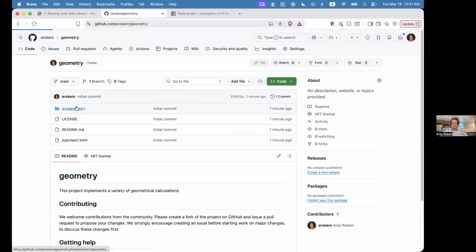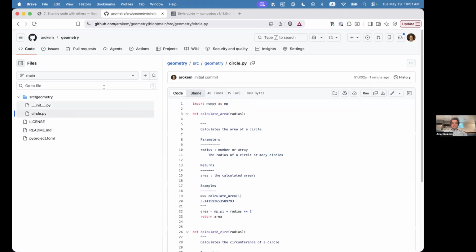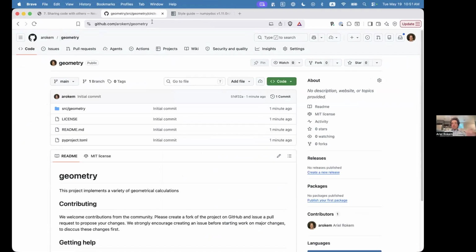So we have this source geometry with its dunder init and its circle.py. All the code that I showed you on my machine is now over here. And this is neat because now I can give you this link instead of copying the code to you. You can go to this link and you can download this. This is publicly viewable, so it's under GitHub.